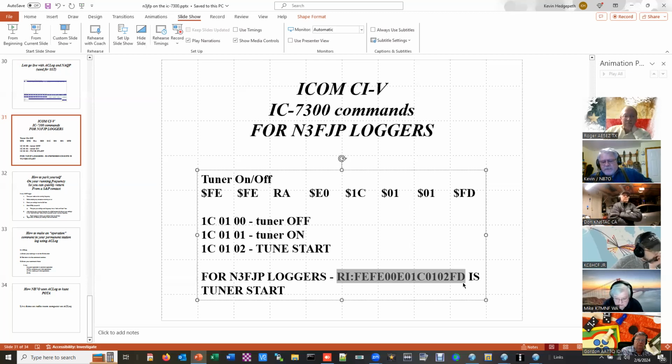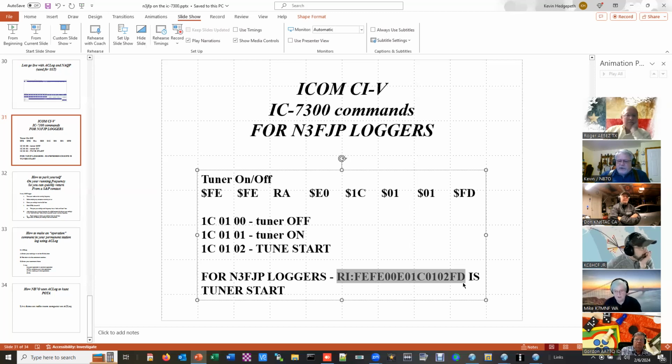This would probably still work. The difference is it doesn't put out an RTTY signal, but it does reduce power to, I think, 3 watts. It automatically reduces power to 3 watts. It puts you into a CW key down mode, so it puts a signal out there. And then you would have to reach over, turn off the tuner like you would normally do, turn it back on, and it should then tune. Oh, that's a good thought. Run it that way.